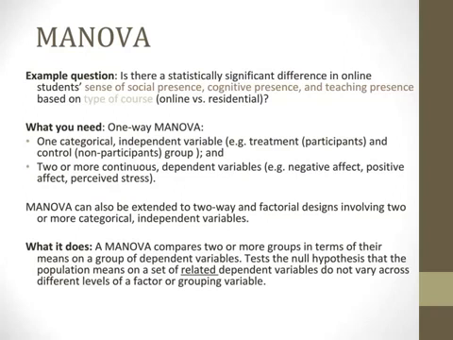Now, we just talked about a MANOVA and when to use it. It's important to note here that a MANOVA can also be extended to a two-way or factorial design. So you can actually have more than one independent variable. Just like with the ANOVA, you can have a one-way, two-way, or factorial design. The same is true with a MANOVA. It's also important to note that you can also have a repeated measures MANOVA. But a MANOVA is used by a researcher when the researcher is interested in more than one dependent variable, and knows that the dependent variables are related or correlated.